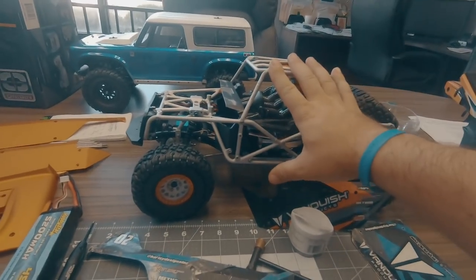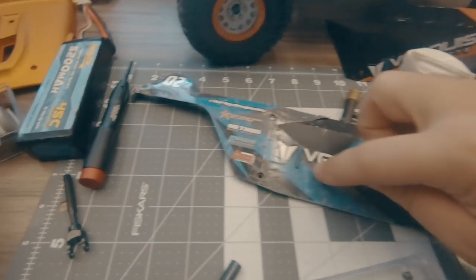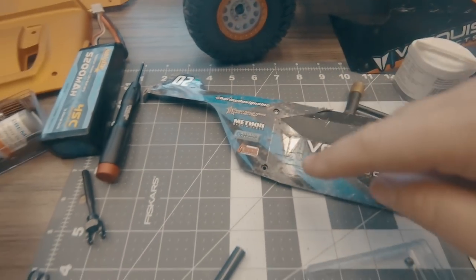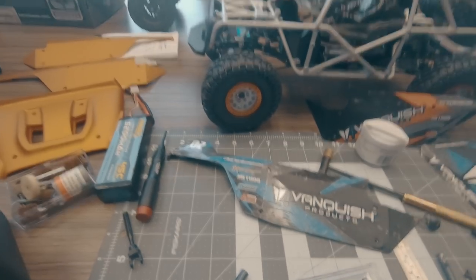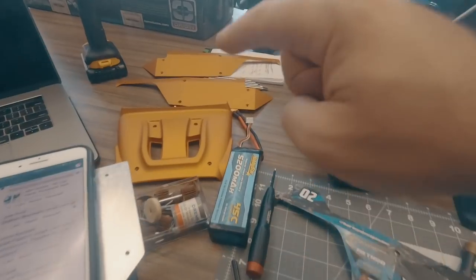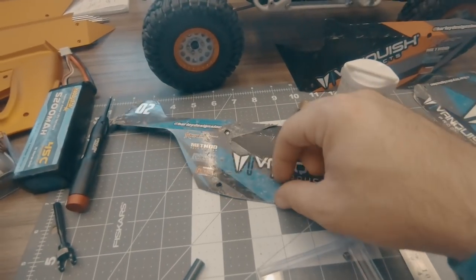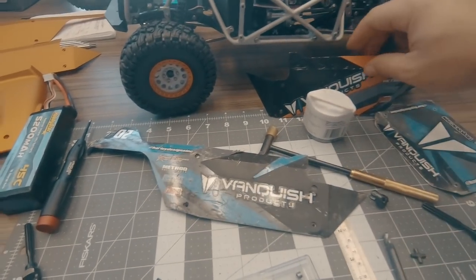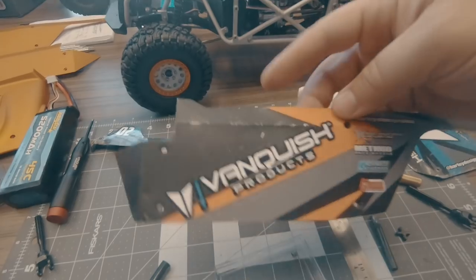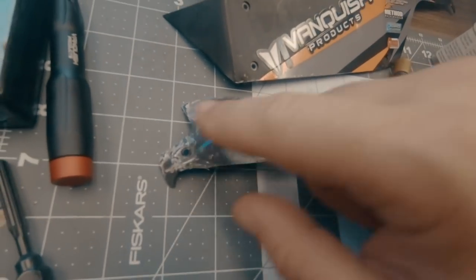I had ordered a wrap that was basically the exact same as my old wrap, but I changed the blue to orange. I thought when I ordered the wrap — that was a while ago — I was just going to put them on these panels. Well, when you put an orange wrap on orange panels it just looks bad. So what I decided to do is clean the old wrap off and then apply the new wrap to those panels.